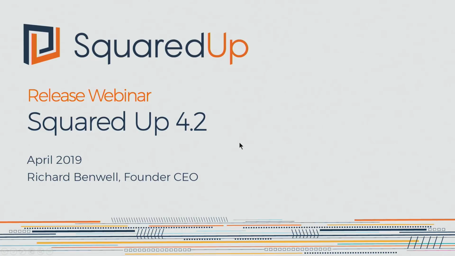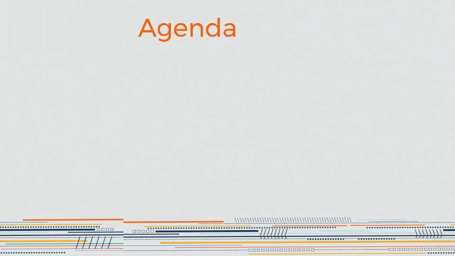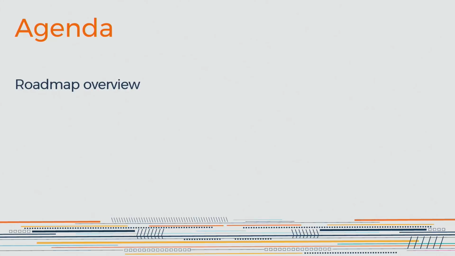All right, so the agenda for today is obviously talking about Squared Up 4.2. What I'll do is I'll start by putting that in the context of our overall roadmap, so where we've been and where we're going. Then I'll introduce the theme behind Squared Up 4.2, so really the intent of what we're trying to achieve with this latest release.